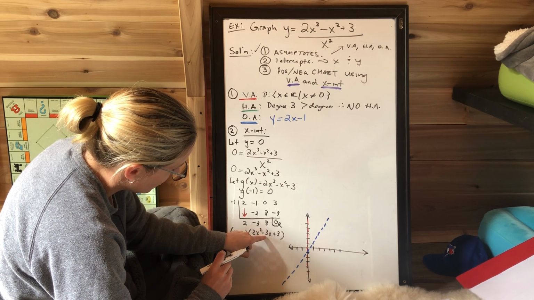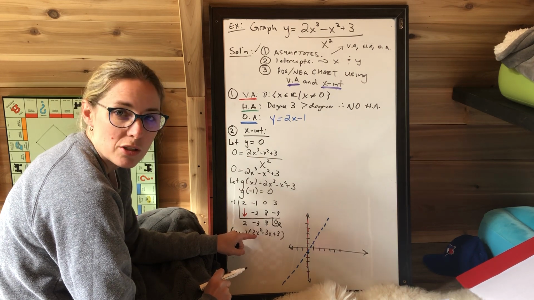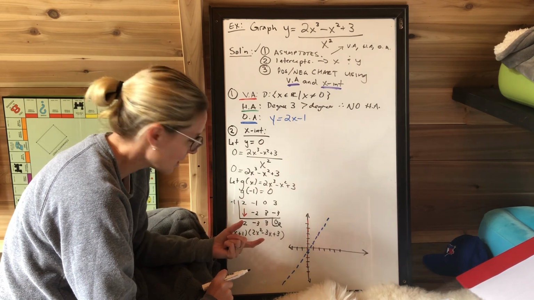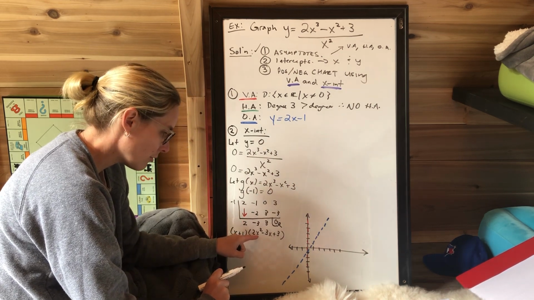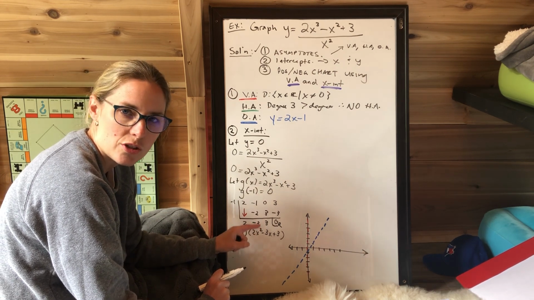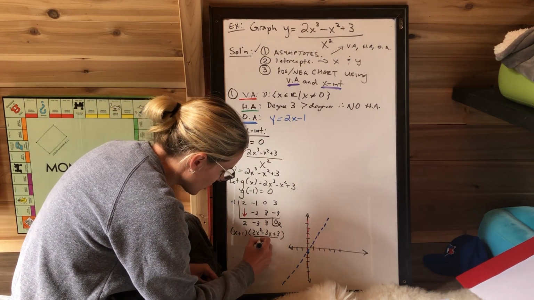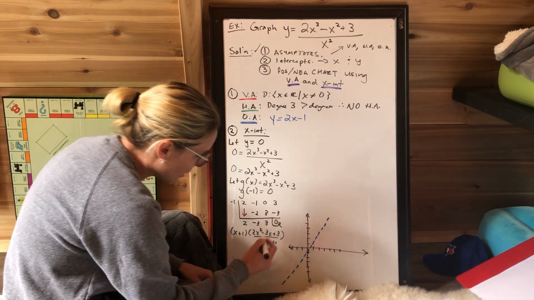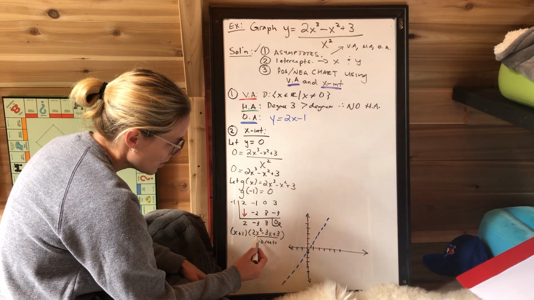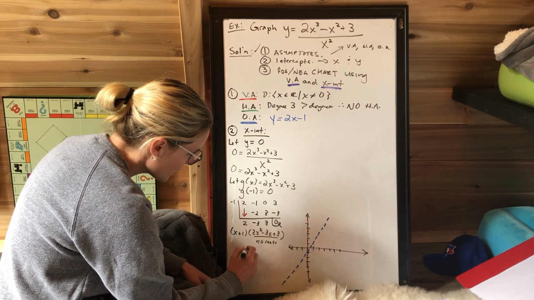Many of you will attempt to use just regular methods. It's a complex trinomial, and you're going to have trouble finding factors. If you put it into the quadratic formula, you're going to get no solution, because when you take the discriminant, the square root of b squared minus 4ac, it's going to pop out a negative. So this part here actually has no roots. You can pump this into a computer or a calculator, and it'll tell you there's no roots for that part. So the only one that we really have is x equals negative 1.